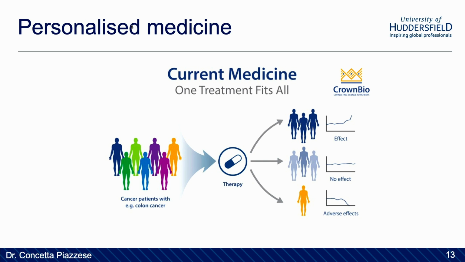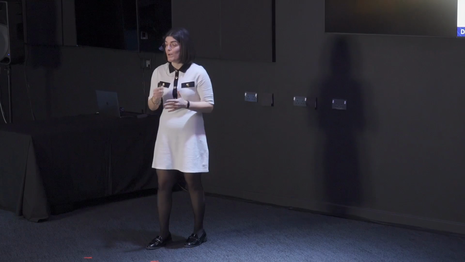The consequence of this was, of course, that the treatment was working very well for some patients, it was working fine for other patients, and then it was not working at all for the remaining patients. So this means that generalization in oncology is not working. And now we are moving to a more personalized medicine. So what we do now is basically we collect the information of the single patient, we develop biomarkers based on that patient, and then we get the best outcome because the treatment is tailored for the patient.